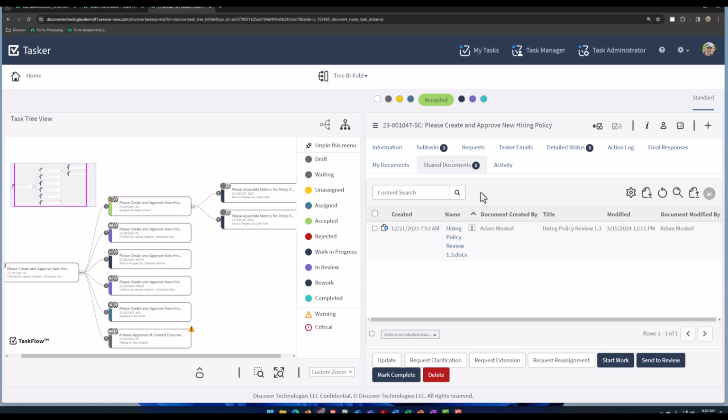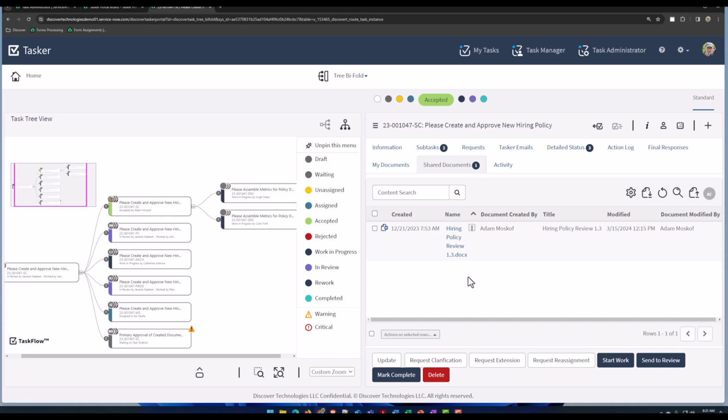So with Shared Documents, this is a tab which everybody on the whole task tree shares. Everybody has the same shared document. You put a file in here, no matter who you are in this task tree, you're able to see this file and work on it together. But in fact, this file lives in SharePoint. You never have to go to SharePoint, but you are authenticated with SharePoint.